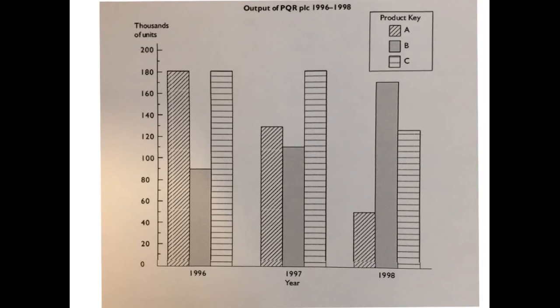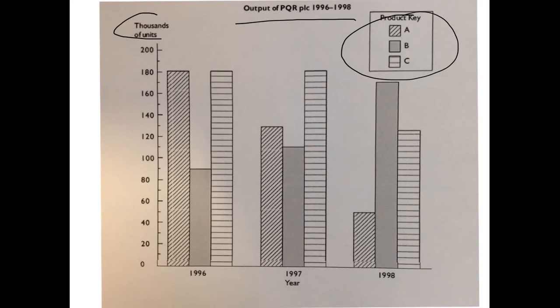This is a compound bar chart where we're comparing the output of 3 different kinds of products. You can see we have a key here to identify the different products. We've given it a title, which is always very important. People worry about the title, but in general, what's it about? All right. We've labelled our axes, so it's thousands of units, and this is years along the bottom.